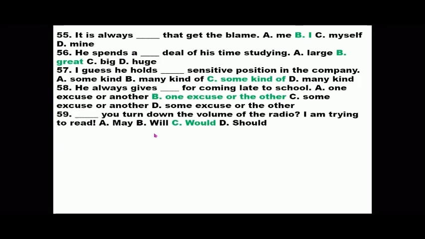59. Dash you turn down the volume of the radio. I am trying to read. May you turn? No. Will you turn? No. To be polite, you use would. That is the modal verb you use when requesting someone to do something and when you want to make a polite request. Would you turn down the volume of the radio?